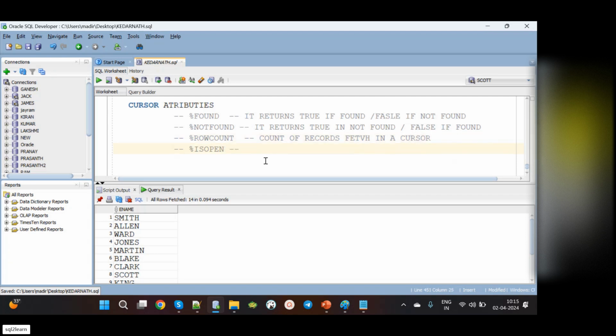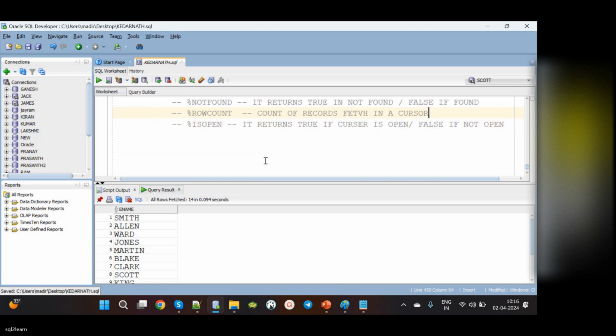And %ISOPEN returns true if the cursor is open and false if not open.